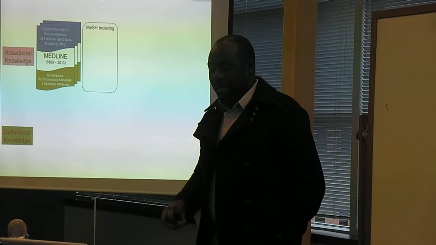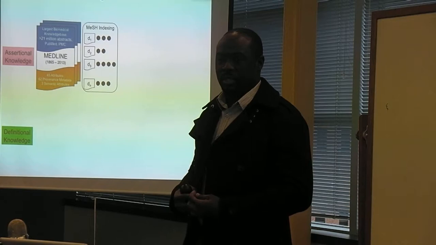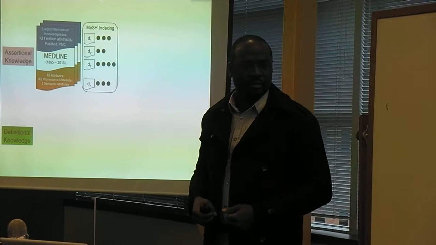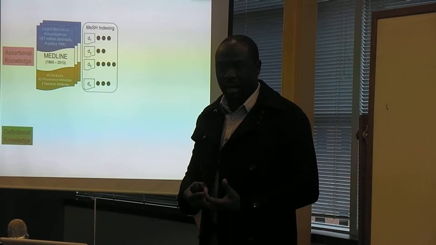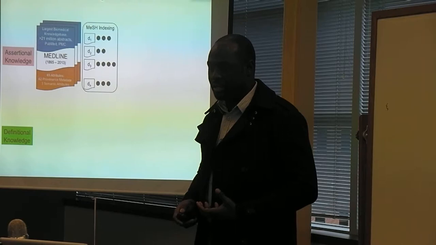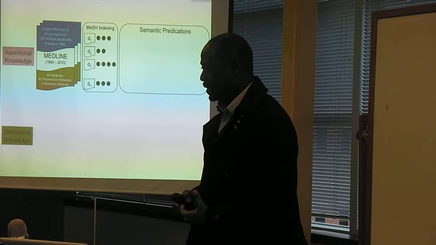Medline documents are indexed with what are called MeSH descriptors. That's the medical subject headings. It's tantamount to keywords that are used to index the papers that you have. And so these MeSH descriptors really form one level of abstraction of the actual content. One can think of the MeSH descriptors as a semantic summary of sorts of the information contained in the text. On the second level, there are semantic predications, or triples, that have been extracted from the text. These are subject, predicate, object associations that form a second level of abstraction on the text.